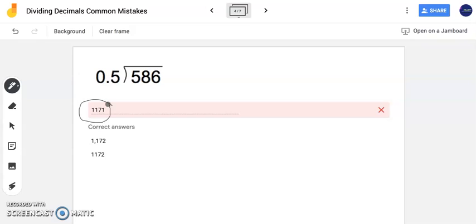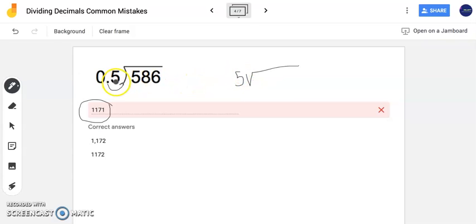Now, some of you might be questioning this and wondering, how are we getting a 4-digit number here when there's only 3 digits in my dividend? Well, the first thing we do is always look at my divisor. Is there a decimal? If there is, multiply by 10, 100, 1,000 to get rid of that. I'm going to multiply by 10 here, moving that decimal point one place to the right, leaving me with just the digit 5 as my divisor.